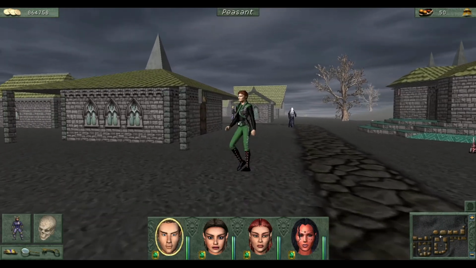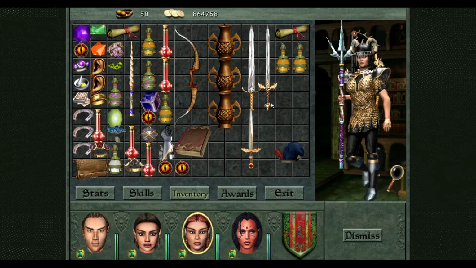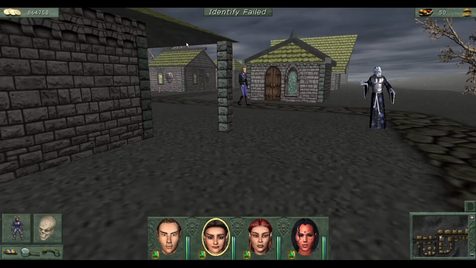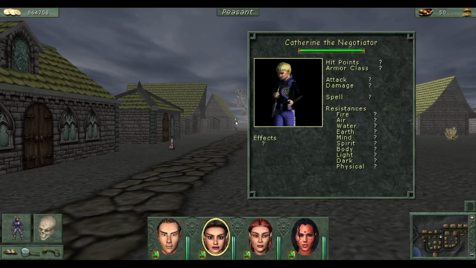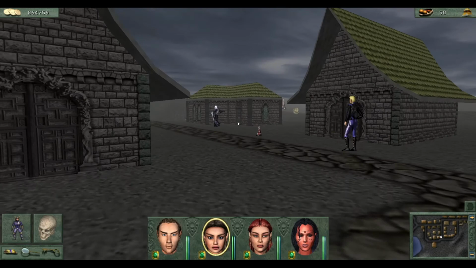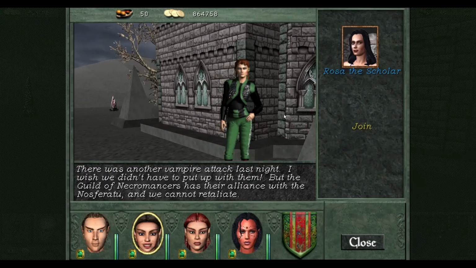And identify that bow for me, because it will be green forever. I can't identify it. The shops can't identify it. So that's stupid, actually. I really can't remember if there were peasants in this town. Oh, scholar. Exactly. Hi. What I need.